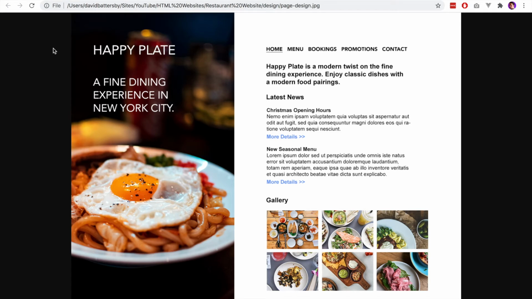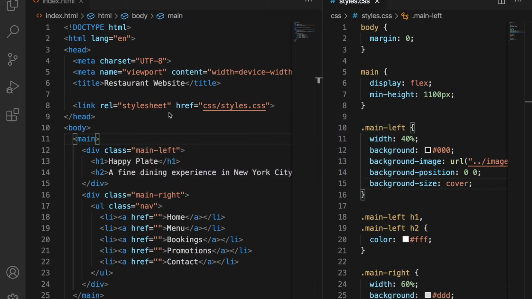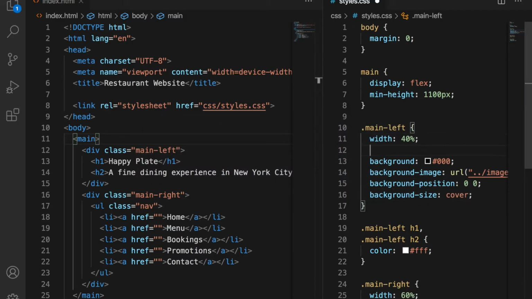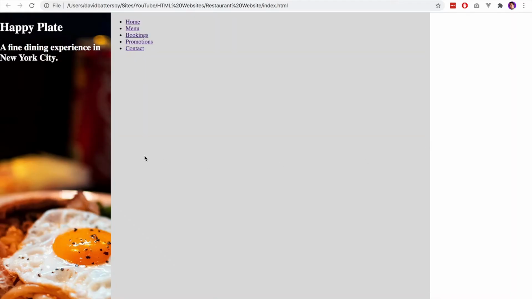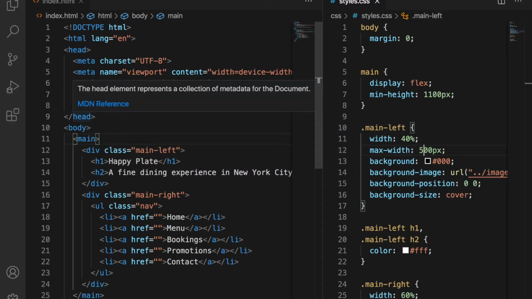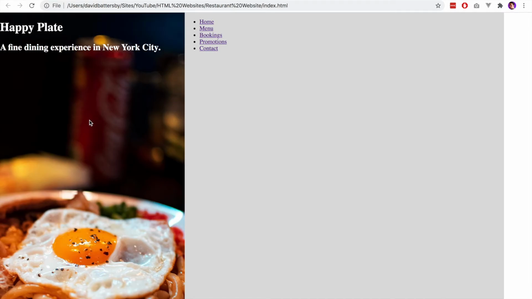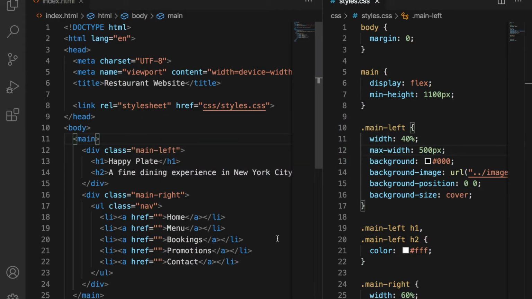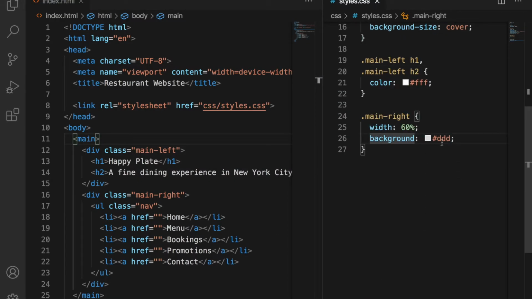I think what we can do is reduce the width of this left column. I want it to be aligned to the left of the page, so that if the browser is much bigger, then the right side of the page can extend, but the left side will stay at a maximum width. So we can set a max width on that left column. And the right column, we have just used a gray background just to see the layout, but that will be a white background. So let's change that now. That will fill the remainder of the space in the browser window.